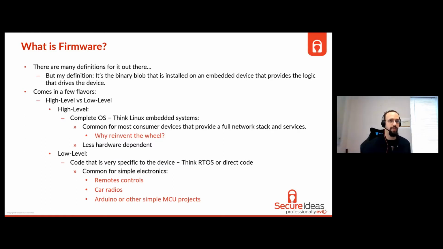Low level would be firmware that is designed specifically to target a particular type of MCU, microcontroller unit. It does not have a very robust operating system. It might be an RTOS, or it's just direct code that runs something. Think Arduino, for example, or a PIC microcontroller.